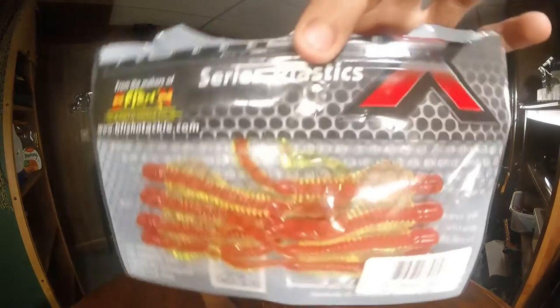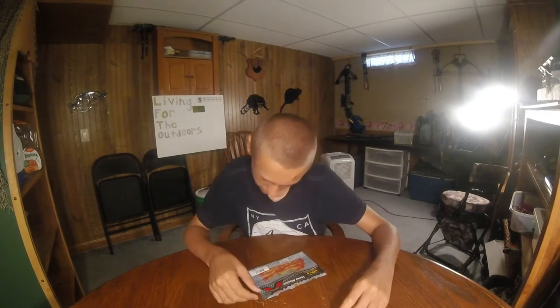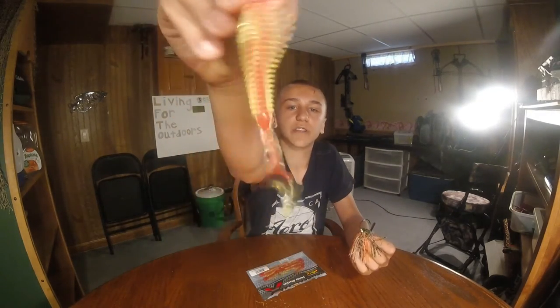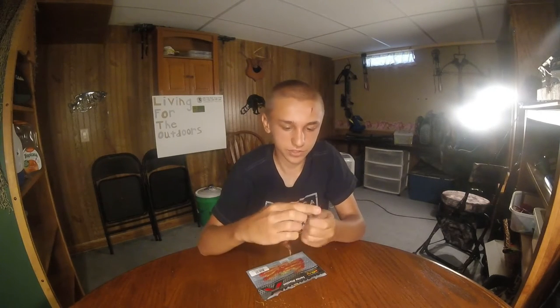And then I have some plastics for this jig. I'm not sure this is the best plastic but I'm gonna use it — I don't even know the name of it, I ripped off the label. It's got an X in it. It's got a tail on it. The color is orange core — or a moxie ring chart orange core. It's a pretty cool looking bait, three inches. I'll get it on this skirted jig to show you guys how it looks. It's got pretty good action, pretty wiggly, with these nice spine cords on it.